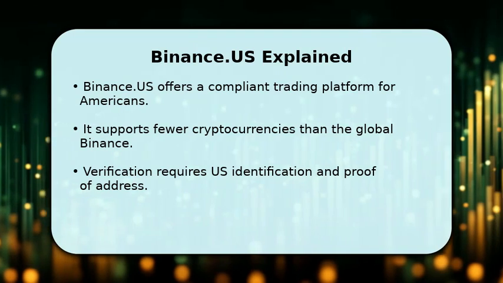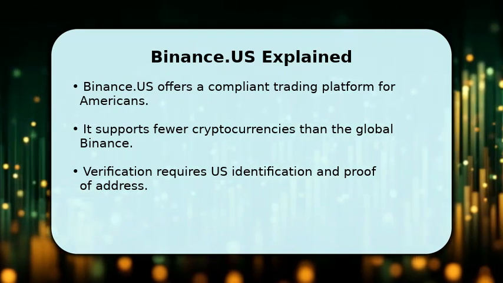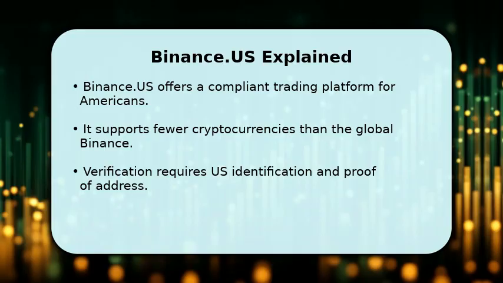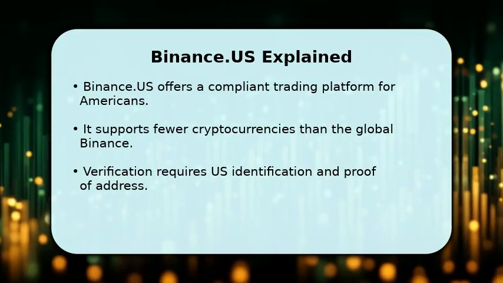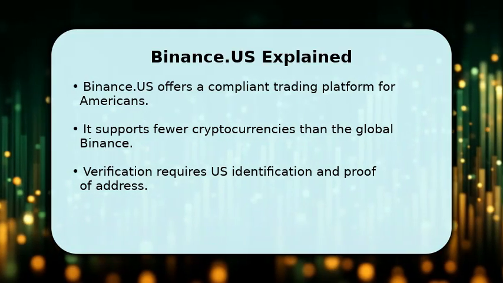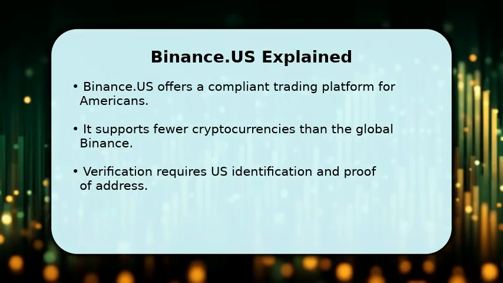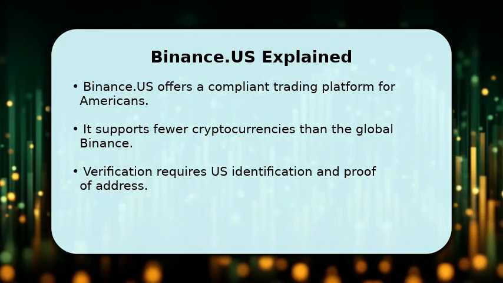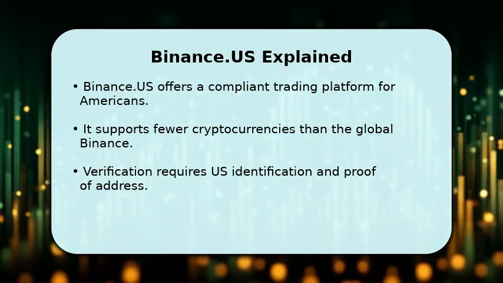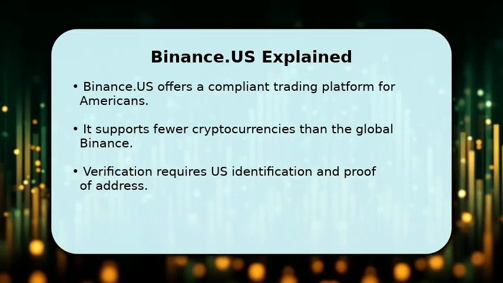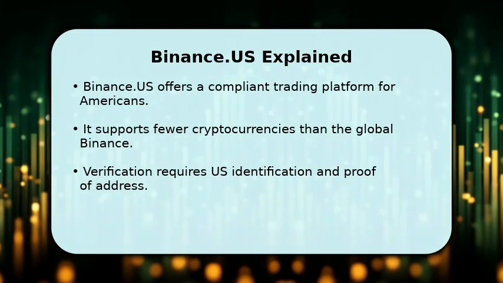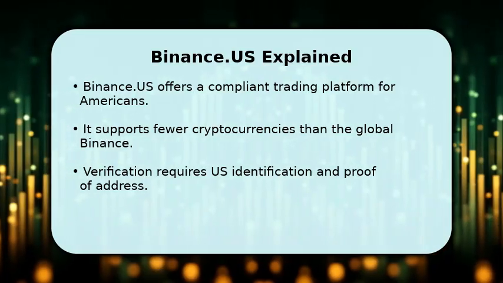Binance US operates under strict US regulations, providing a legal way for American citizens to trade digital assets. While it offers a secure and compliant environment, its selection of available cryptocurrencies is generally smaller compared to the global Binance.com platform. To use Binance US, you will need to complete a thorough identity verification process, including providing US identification and proof of your current address.